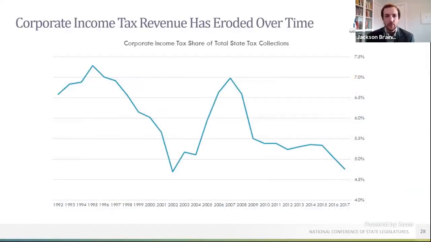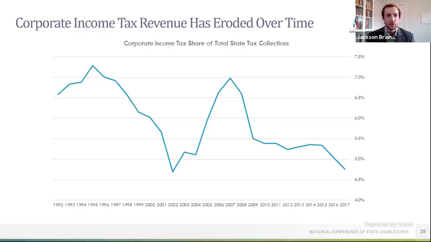Again, the corporate income tax is only around 5% of tax collections, but it used to represent a much larger share. It was about 9.5% of collections in the early 1980s. This gradual erosion has several causes. Some of the most commonly cited are an increase in tax planning opportunities that smart accountants can take advantage of, tax incentives, the increasing popularity of S corporations and businesses filing through the personal income tax code, which until recently had more favorable tax treatment at the federal level, and then changes in the apportionment formulas that states use to determine corporate tax liability.